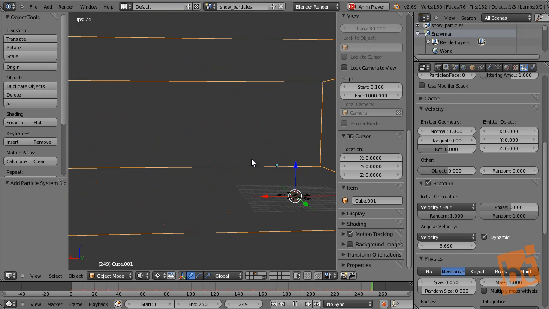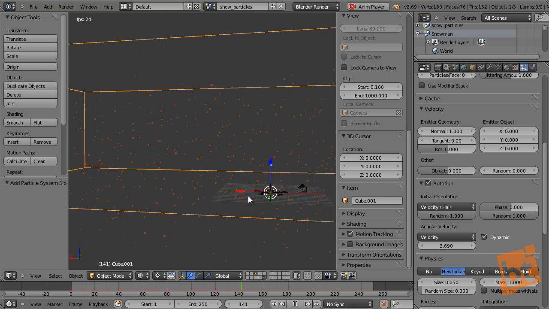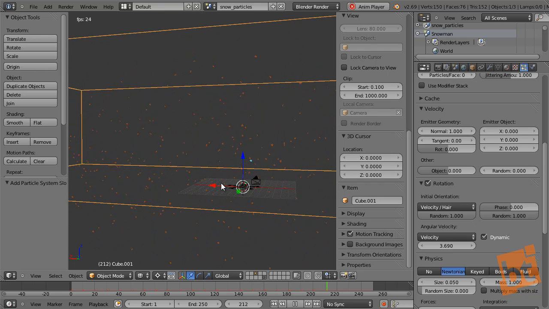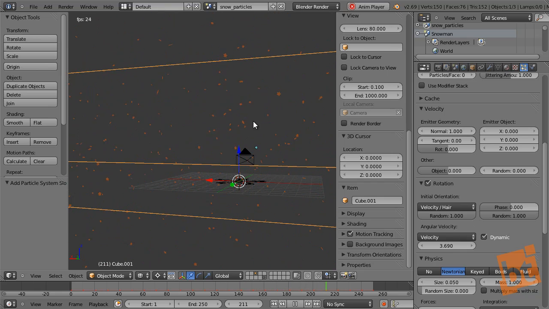So now we have our snowflakes falling down, but they are not behaving like real snow. And what I want to achieve, even if it's not a completely real movement, because this won't be an animation, is an effect of some kind of moving blur, motion blur. I didn't find the words. So yeah, I want to achieve some motion blur, and for that to work, I need the particles to go in different directions, because right now everything is falling down more like rain, not snow, right? The snow moves more slowly.